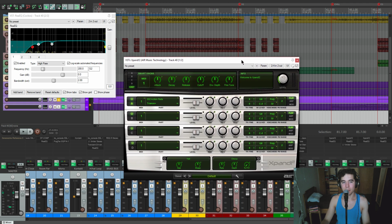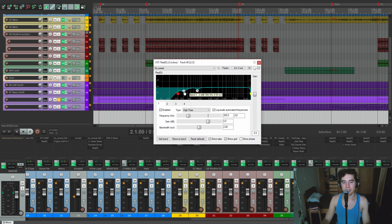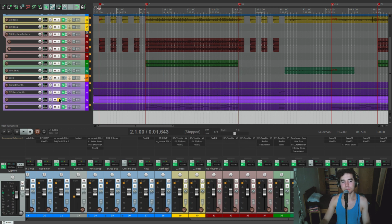So this is our rhythm synth. The patch is called Trans, very aptly named. We're getting rid of low end that it doesn't need and EQing some lame harmonics, such as this one. So you can hear it going, and I just want the main note.